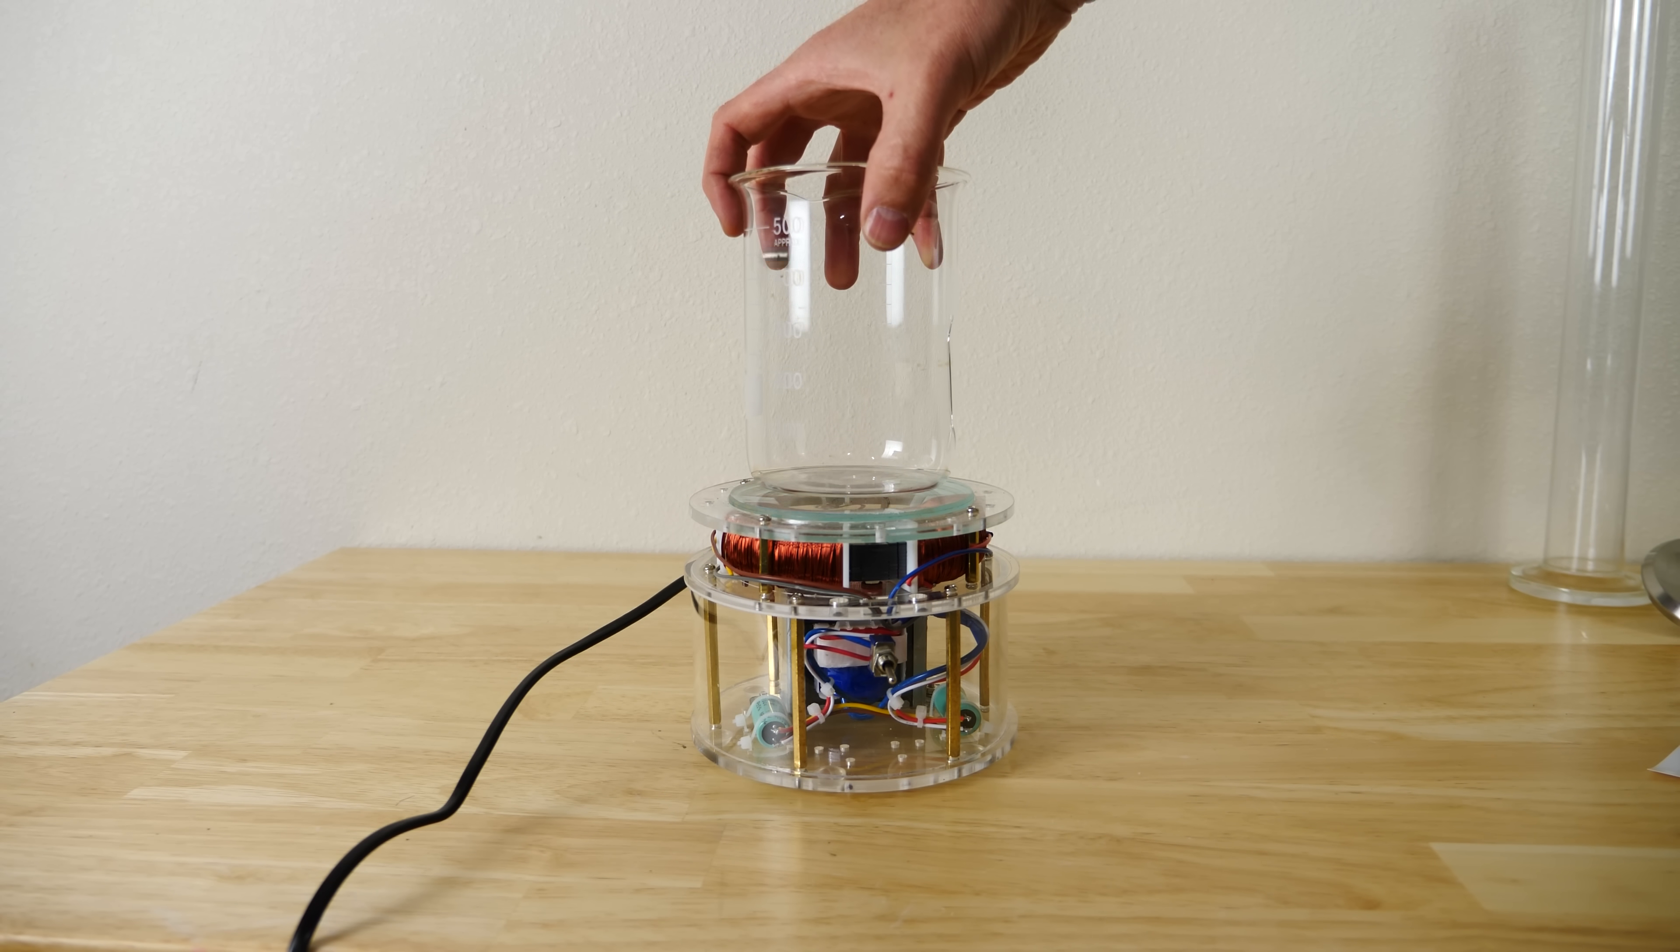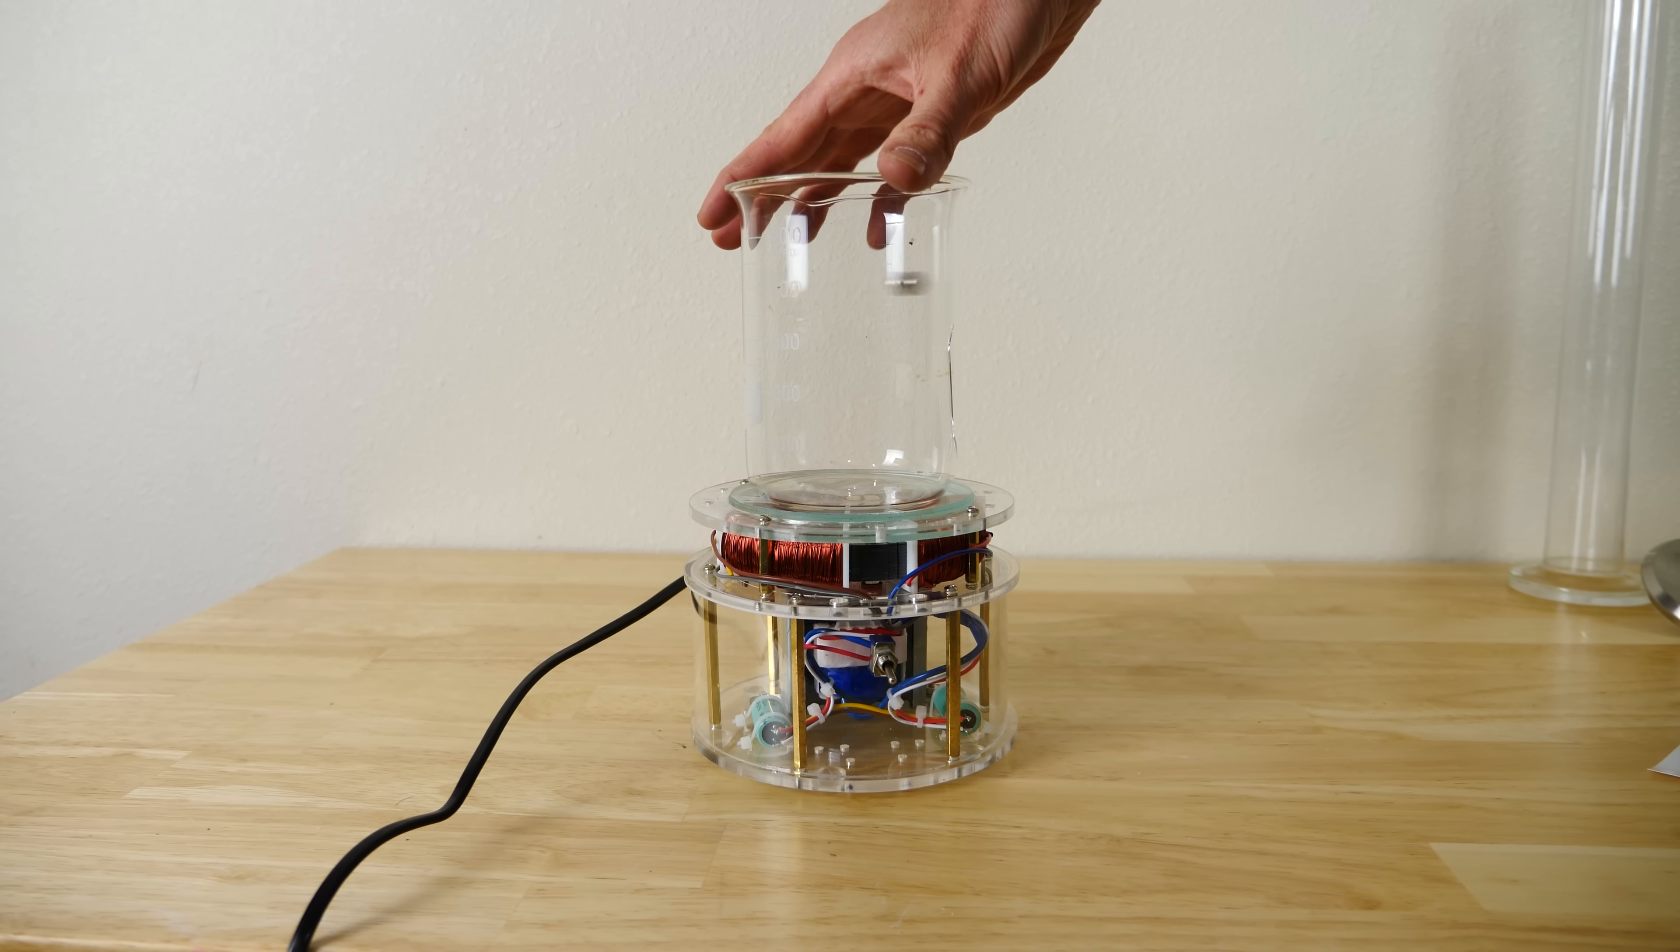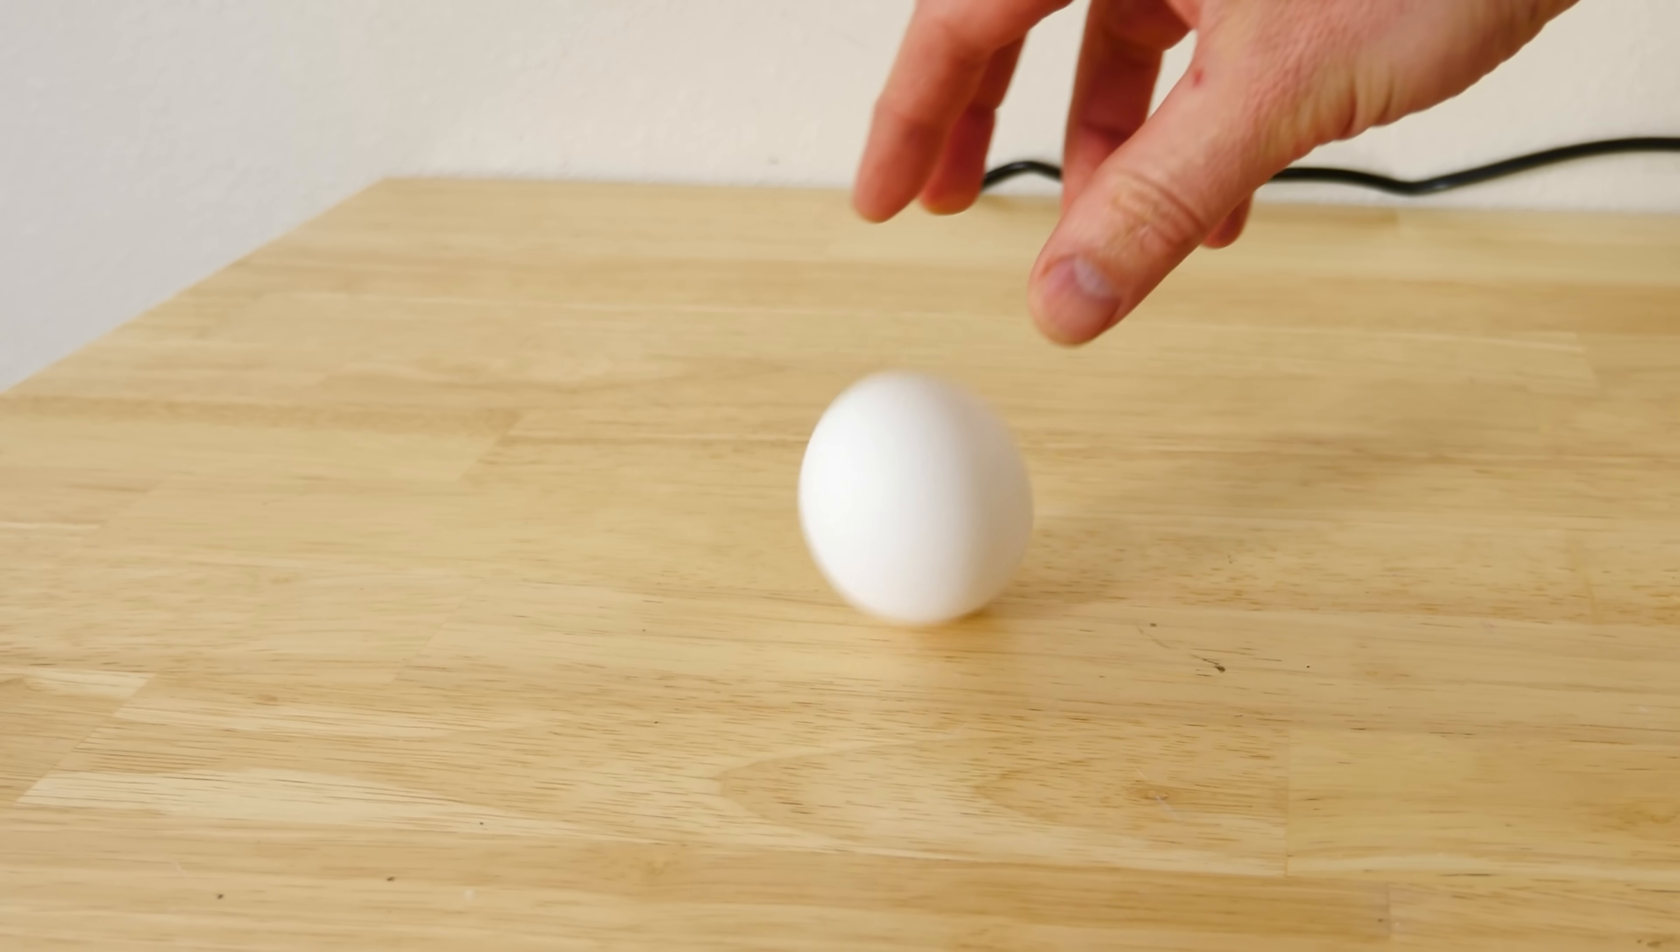The name for the Egg of Columbus comes from the apocryphal story of when Christopher Columbus was being criticized for how easy it was to do what he did and discover the Americas. So Christopher Columbus asked the people in the room that were criticizing him if they could balance an egg on its end. Now they couldn't achieve this.